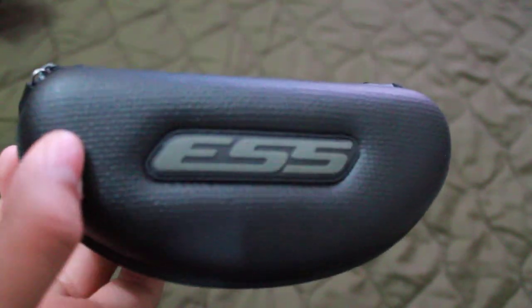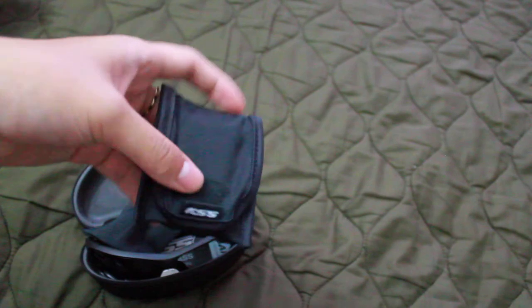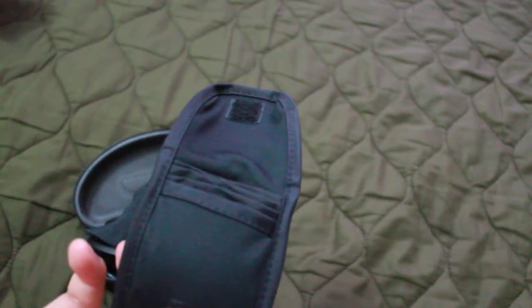Okay, it says that. Now we have a zip case, seems pretty nice to me. Oh, very smooth. Now inside, we have the small fiber cloth containing lenses, and we have a copper lens and a clear lens.